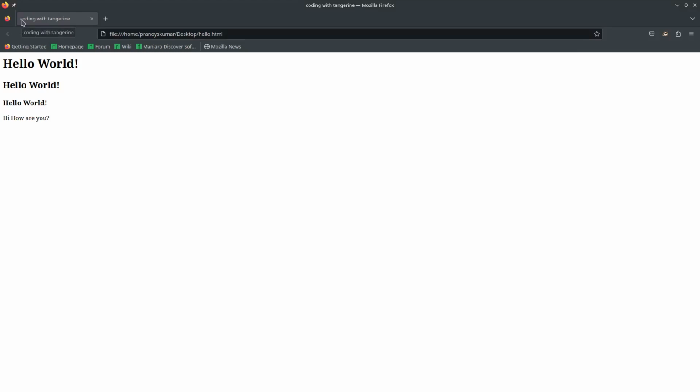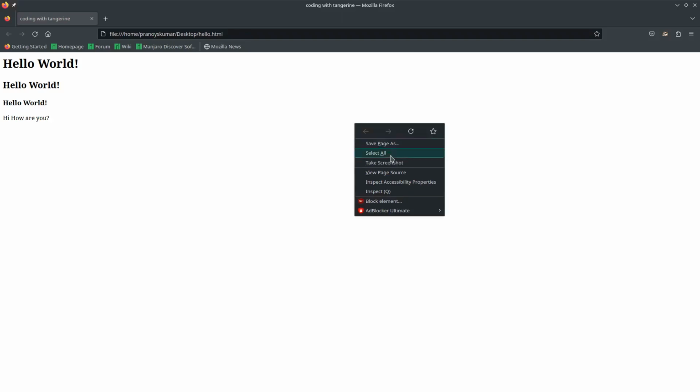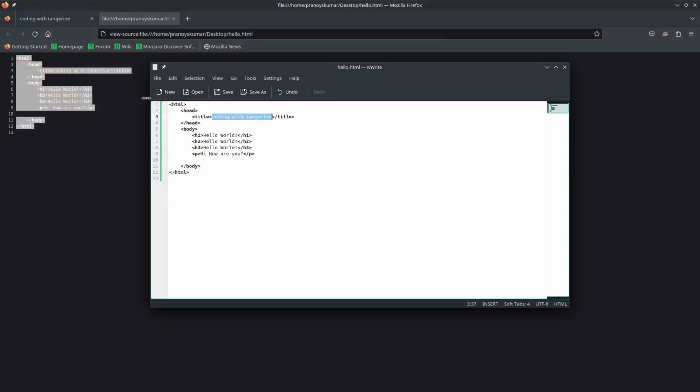Now one more thing I would like to talk about is the page source. So you can actually view the source code of all the websites out there. If you just visit a website, right click and then go to the view page source option right here. It's pretty much there in almost all the browsers. You can just check that out. So once you click that, here you can see all the HTML that the page used to create itself, right? So this is the HTML that we used ourselves to create this web page.